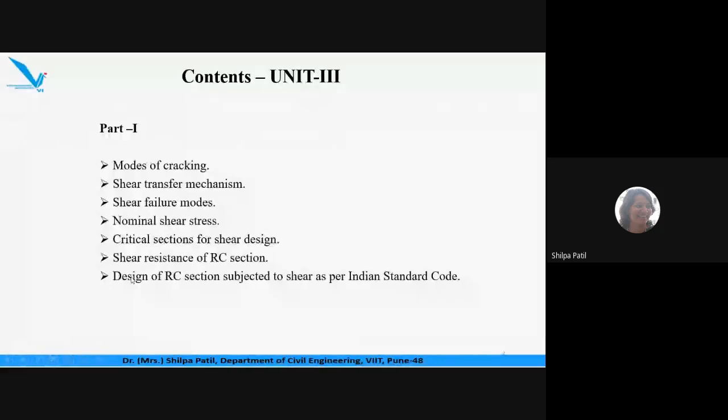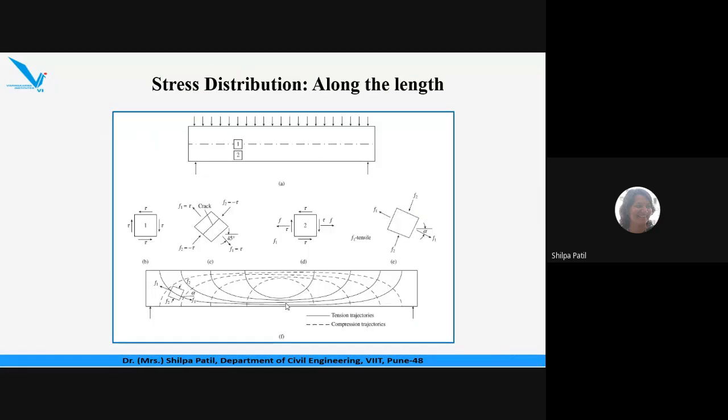We have also discussed shear resistance of RC section, how the entire shear force is resisted by the RC section. Some part is resisted by the concrete, some by aggregate interlocking, then the remaining by dowel action of main reinforcement, and finally the remaining will be resisted by the shear reinforcement, for which we conduct the shear design. We also discussed the various codal provisions, the specifications given by Indian Standard Code, in Monday's lecture. So all these we have already discussed.